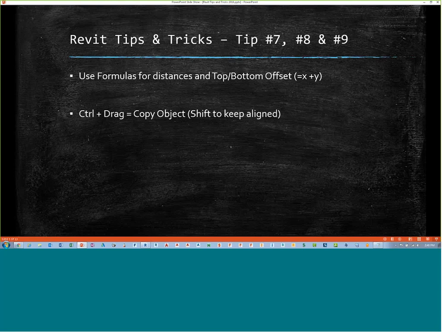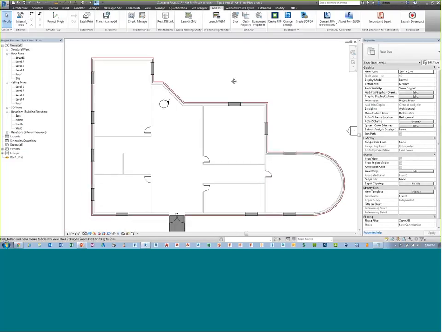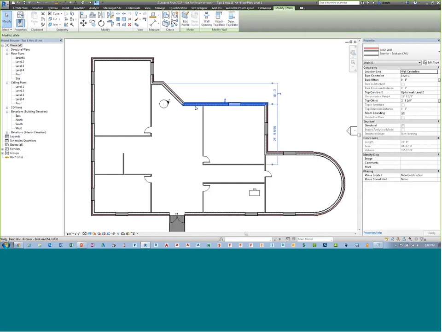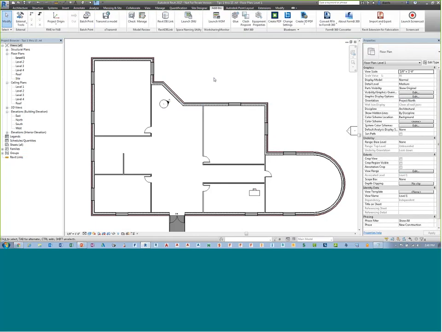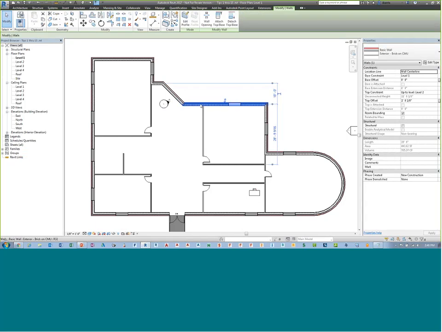Control drag. A lot of people know that you can pick an object, hold the control key down, and move your mouse, and it drags and creates another entity. It's kind of free form like this. I'm going to delete it. But if you do the same thing and you hold the shift key down, it keeps it aligned in position.